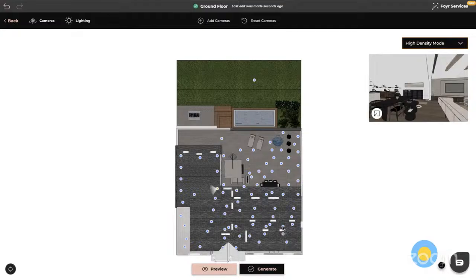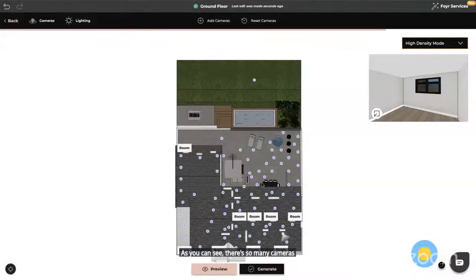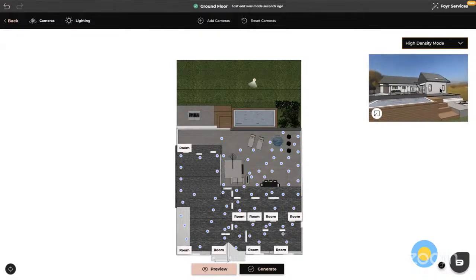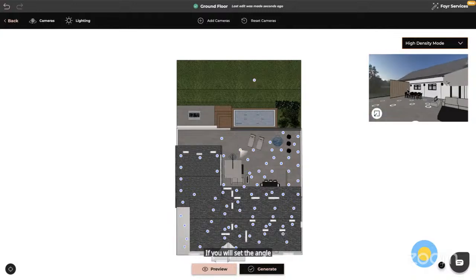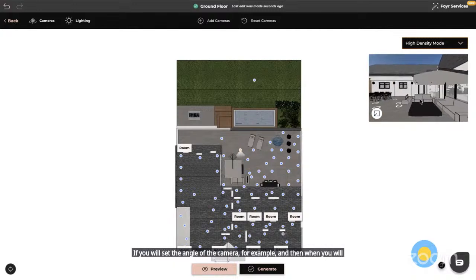As you can see, there are so many cameras here that you will have to delete some. If you set the angle of the camera, for example, and then move it, it will move.